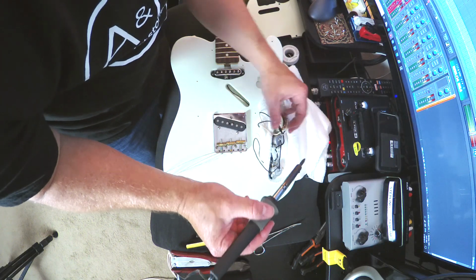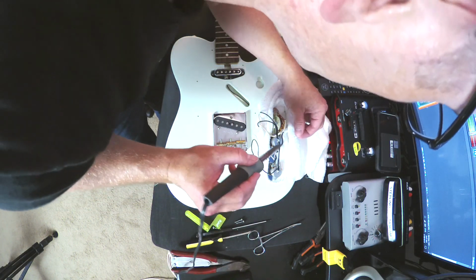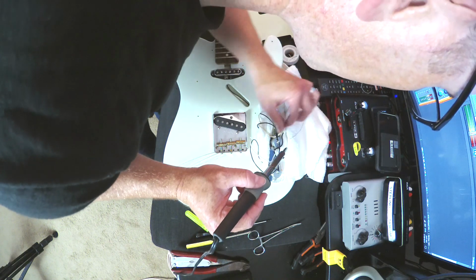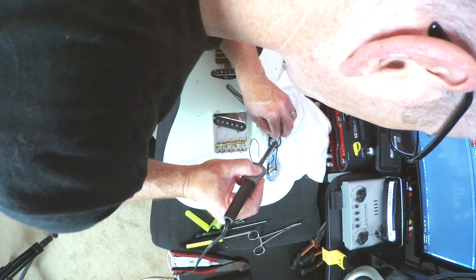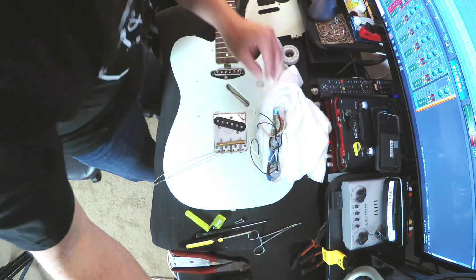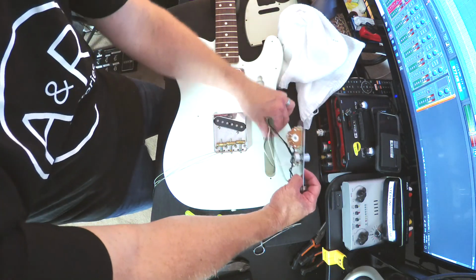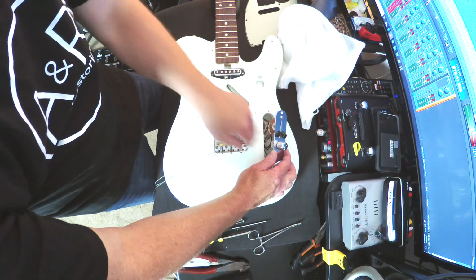Then we're going to put our ground wires together, and then we're going to solder those to ground here. All right. So we got our controls together. Stuff all the wires in there.